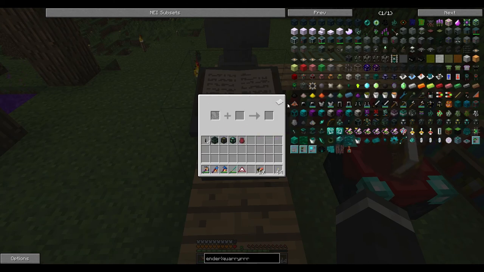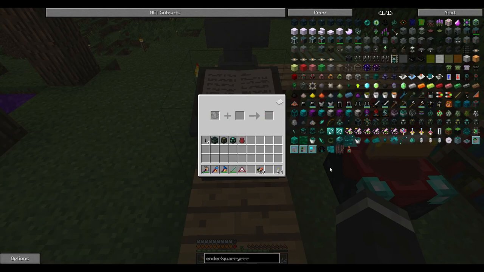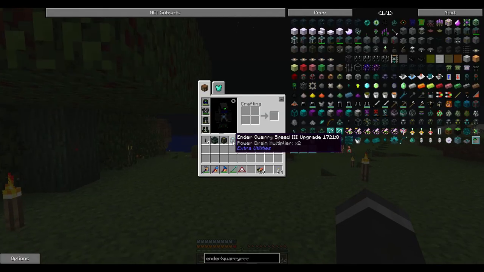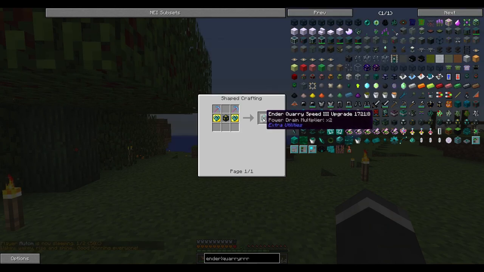So you put your book in there, that there, and it's got all these different enchants. So basically you use items to get enchantments, which is amazing, right? And I've managed to get all of this stuff. Managed to get the silk touch, let me find it, yeah, silk touch there, and then if you use redstone you get efficiency, and with an ender pearl you get infinity, it's got so much stuff in it. And this upgrade here, which is level 3, as you can see it's power drain times 2, don't worry, we will have some amazing power for this thing.